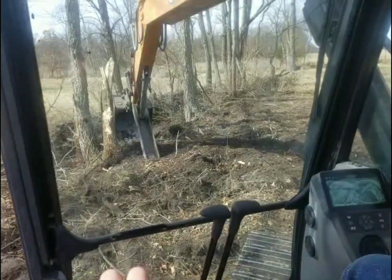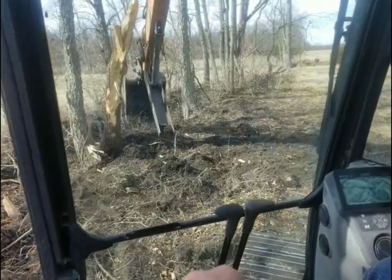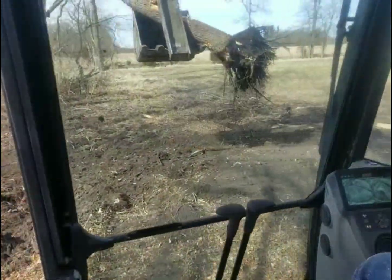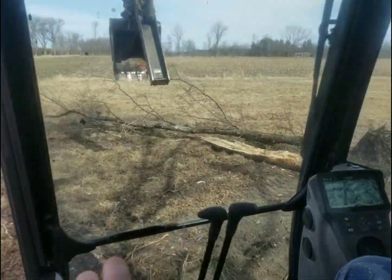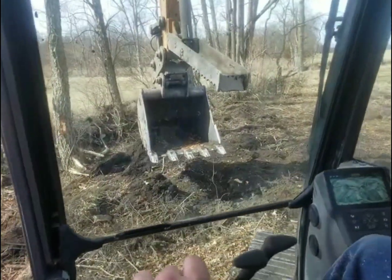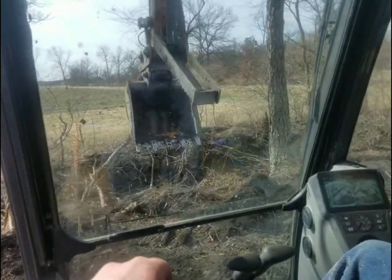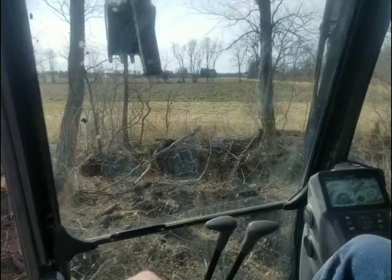The next spot is for an irrigation system to set farther up along the woods, so it's not out in the field. We're gonna take the trees out for that. And then we've got to take some trees out that endanger an irrigation system. In fact, a couple had fell on it already and smashed it to the ground. We'll get some video when we get up there so you can see how that happened. But a storm came up last fall, knocked the trees over, and smashed the irrigation under it. So, gotta make it so that's safe.